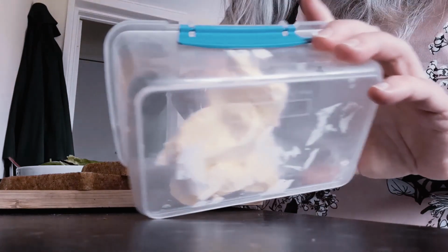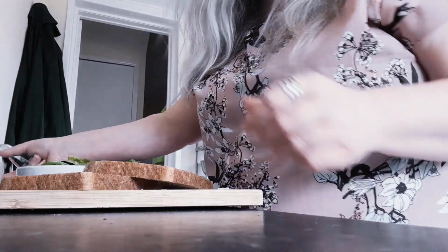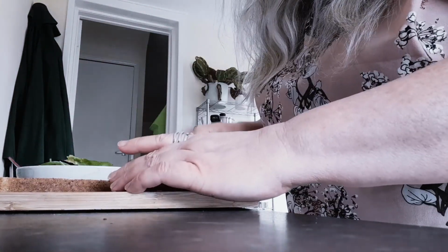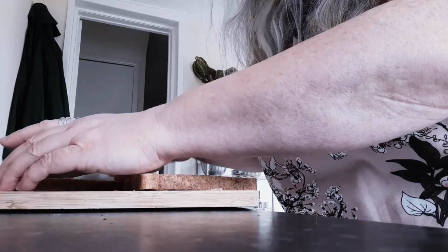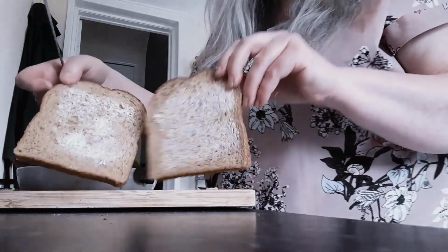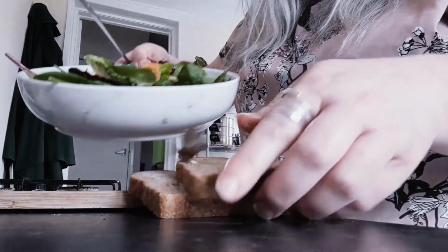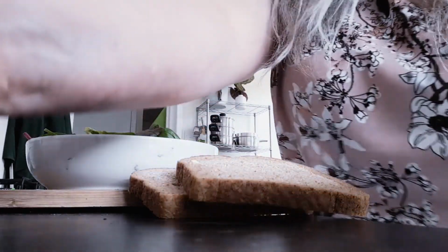How I'm going to make a loaf last, and I'm going to have a scraping of margarine. Just the tiniest little bit. Oh my gosh. I'm going to scrape a little bit off the lid. There we are. 2 slices of bread to go with my salad. Hopefully you can see that. Let me just pull this up. Maybe you can see that. Right, let's go and eat.